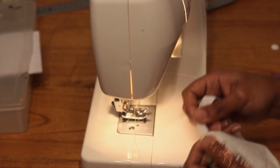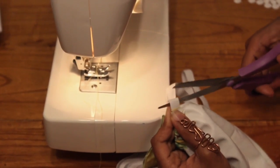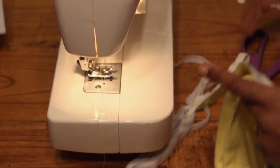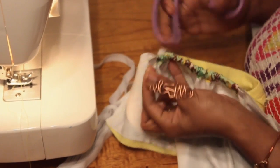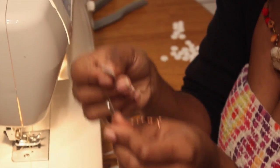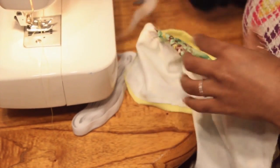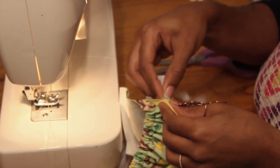Now you want to cut it. You see where your stitch is? Give yourself like this much space. Don't cut it right up on the stitch. And you're gonna do it on the other side as well. Cut all your extra threads. Elastic, safety pin, thread it through. And you're gonna stick it through your casing.